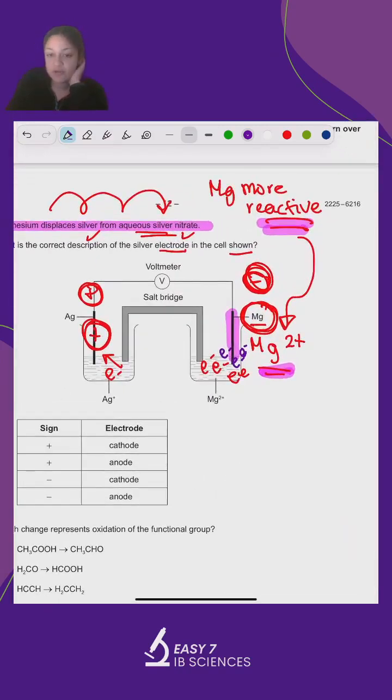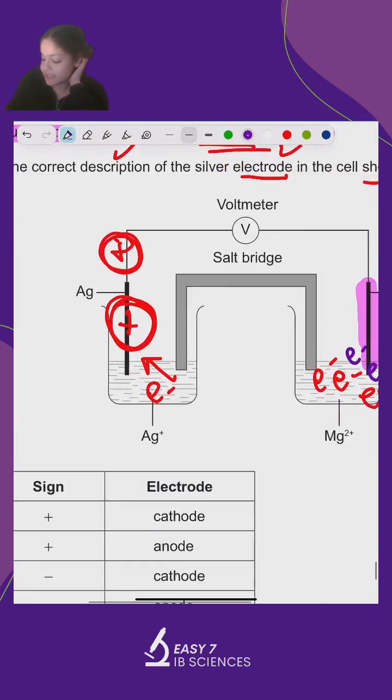Then look at our silver. Our silver is less reactive. Because it's less reactive, what's going to happen is that it's doing what metals don't want to do. What do metals hate to do? Metals hate to gain electrons. They're like, bro, I only have 2 valence electrons, please get rid of them. But here we are going to force that metal to gain electrons. And if it's gaining electrons, that means the electrons are attracted to it, which means it has to be a positive value. Redox is such a hard topic, guys, honestly.